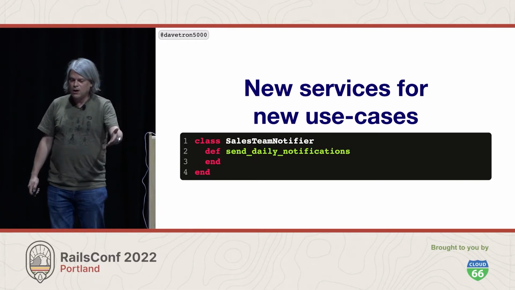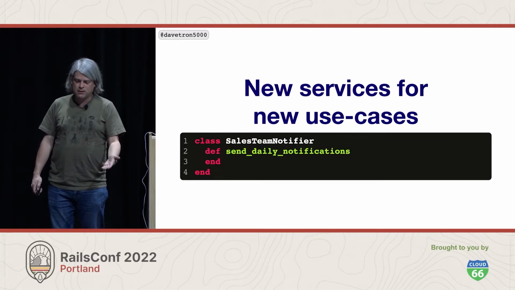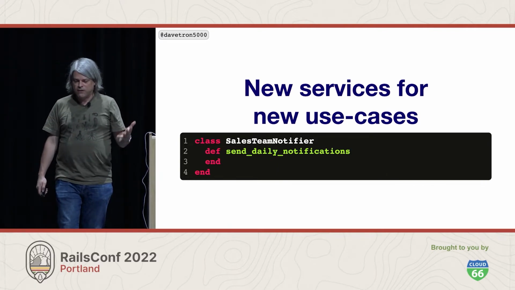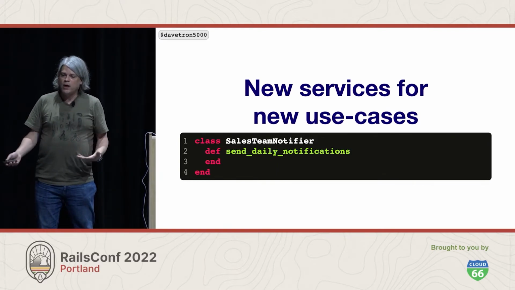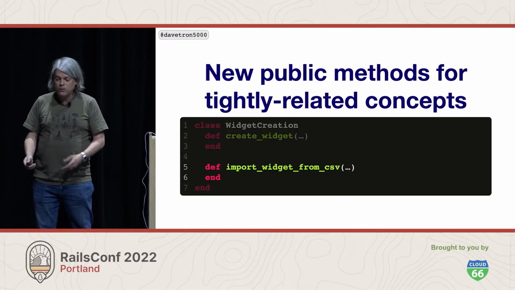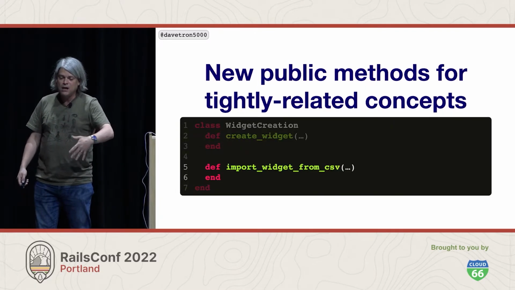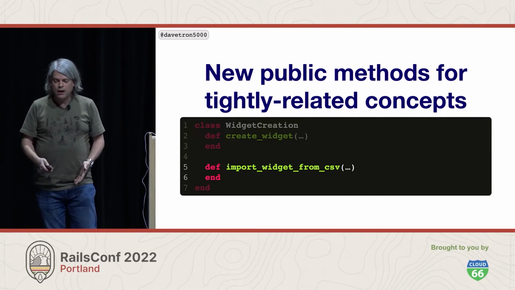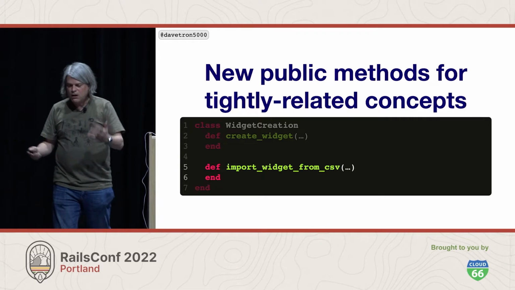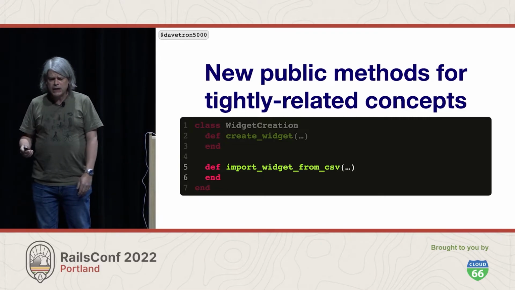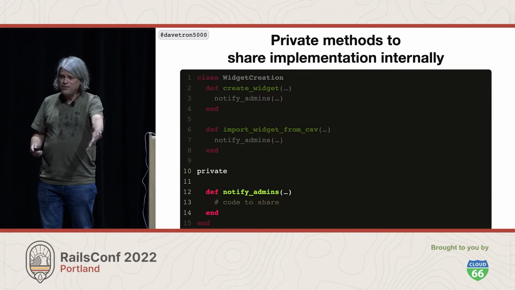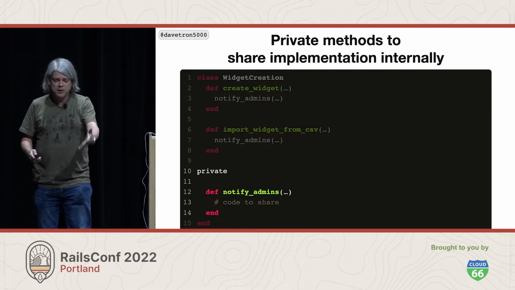So we've seen this one, make a new class and make a method, and the method does the thing. So that's easiest. You can always do this, it always works and is fine. Sometimes you get a new use case that's kind of similar to another one, like maybe we want to import them from a CSV, and maybe there's some logic that needs to be shared between the two, so we'll put it in here, because they're kind of grouped maybe, okay, that's fine. And then if there actually is shared code, you can use the private method. I know some people don't like a private method, but this is amazing, right?